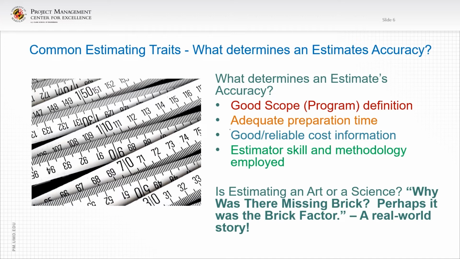And finally, we're going to talk about estimating. Is it an art or a science? Why was there missing brick on a job? Perhaps it was the brick factor, a real world story. Let me tell you a real world story. And this was a brick job, a masonry job, and an estimate had to be made.